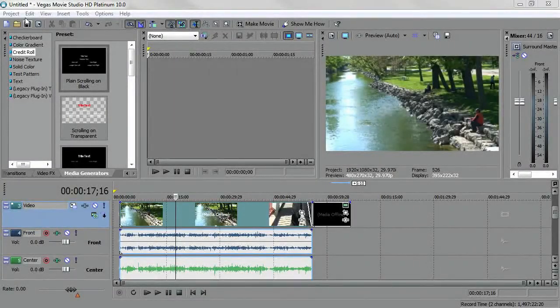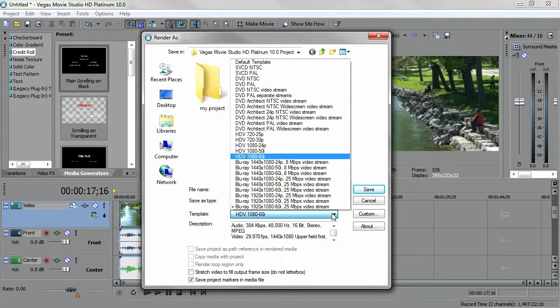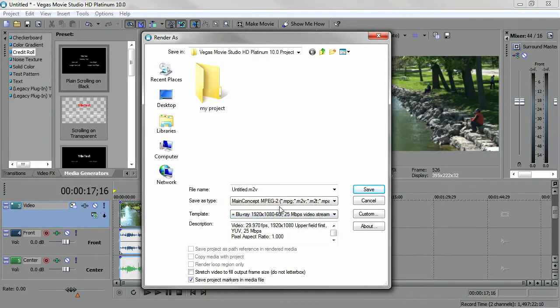When you render your project, you can choose from a number of formats and templates that create the exact file you need. Notice that some of the templates are preceded by an equal sign. This indicates that the template matches your current project settings for frame size, pixel aspect ratio, and frame rate. This is very helpful information because you know that what you get when you render to one of these templates will be what you see in your project's video preview window.